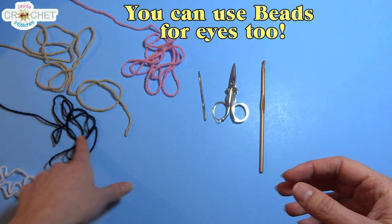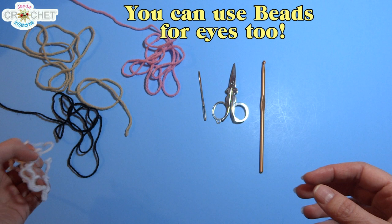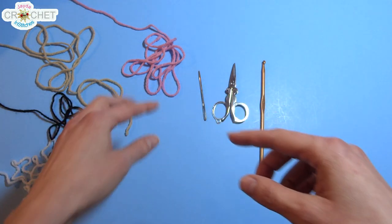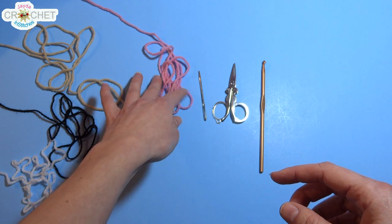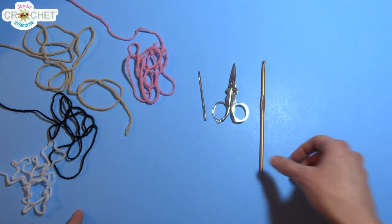You need black for the eyes. You need white for the nose, the muzzle of it. You also need a little bit of black for the nose that you're going to put on the muzzle. And you need a little bit of pink or a lighter color for the inner ear color. So four colors of yarn.